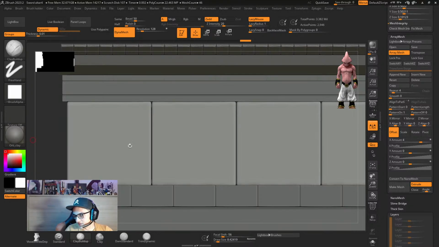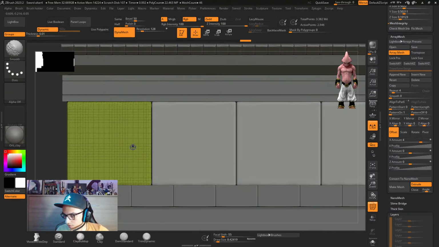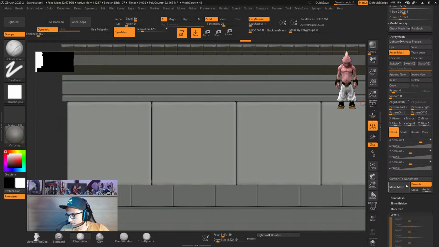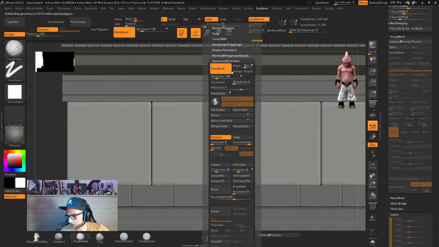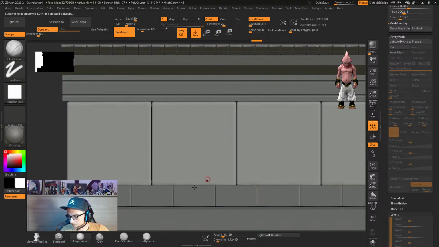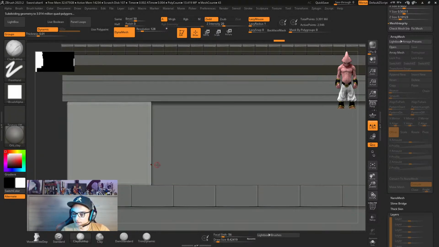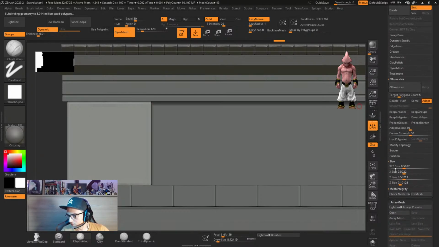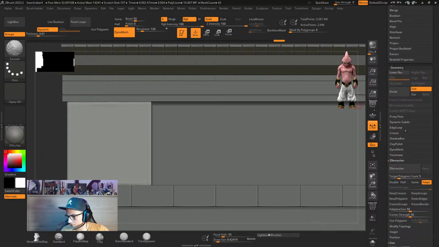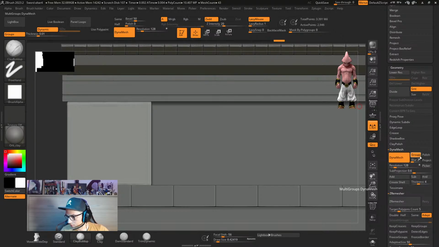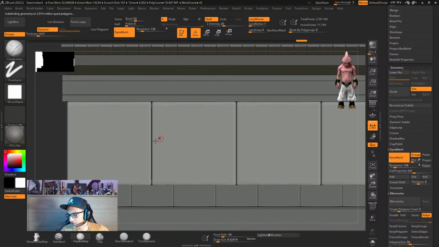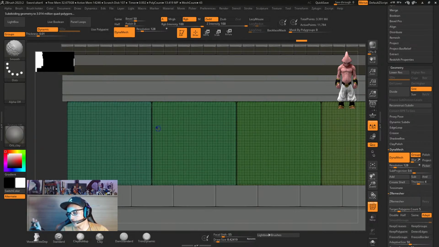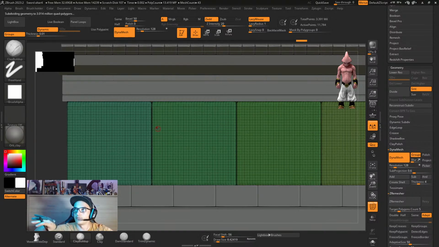And if I want to break this up, one of the cool things we could do is make mesh and then do an auto groups. I have multiple groups over here, right? And the cool thing about Dynamesh is that you can turn on groups over here. This means that even if they're touching, but they're a separate polygroup, they're going to be Dynameshed separately, so they're not going to weld together.